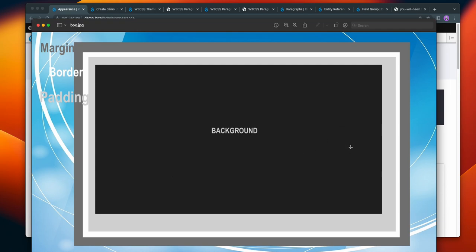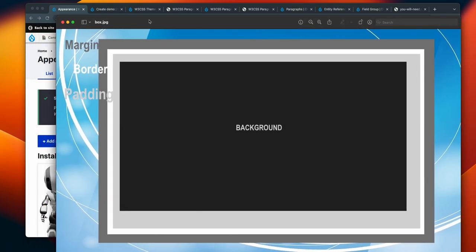I can name it anything. I will name it a box, and this box contains content. It has a background and it has a text, and I can change the text color, I can change the background color, I can add padding, I can add border or margin, and I can make the corners rounded.